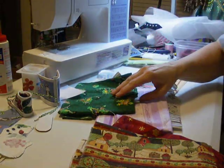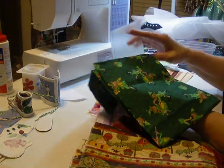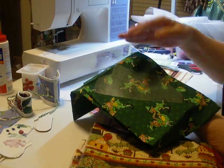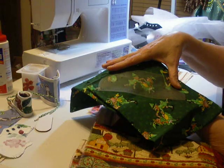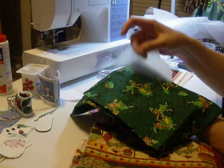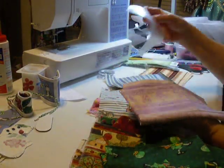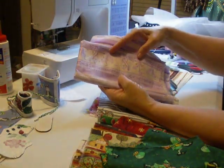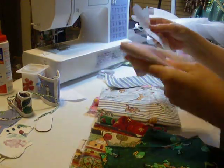So there's all kinds of options, and here on this you could make a dancing pair of leprechauns, and you can center it back, and you can have yourself a St. Patrick's Day outfit for your doll with a pot of gold, so it's anything like that. Here's ballerina shoes. So it's just to show you that you can determine pretty much what the shoe's going to look like before you even start.